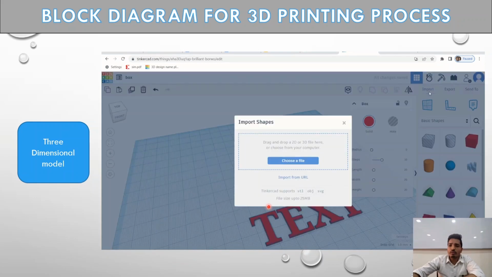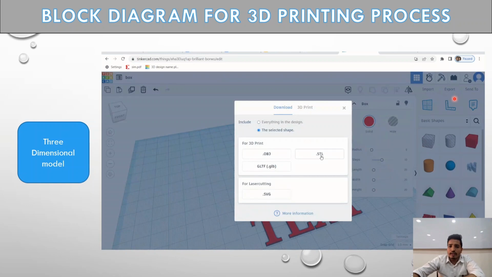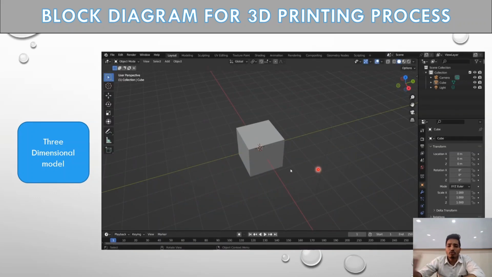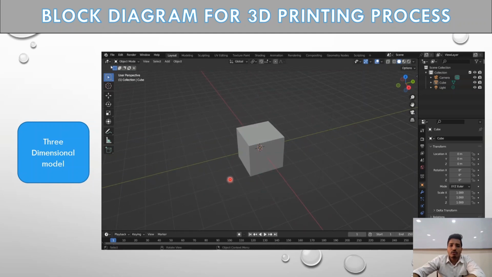Then you have to export. Click on export, and you can see you have different types of formats. For 3D printing, we require the STL format, that is .stl, also called stereolithography. This file has to be loaded into the slicer software. Then this is another software, Blender.